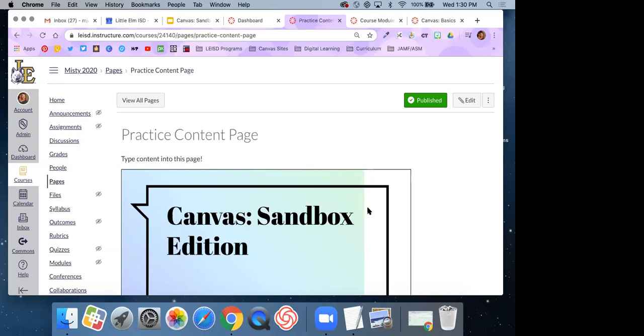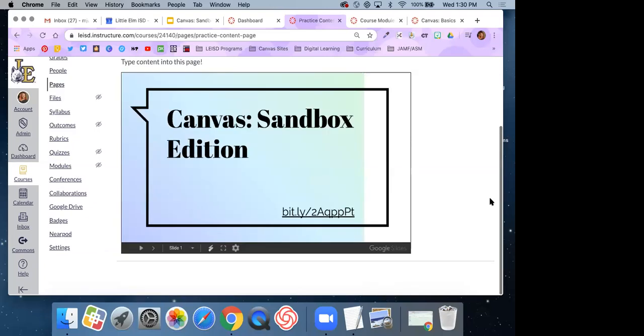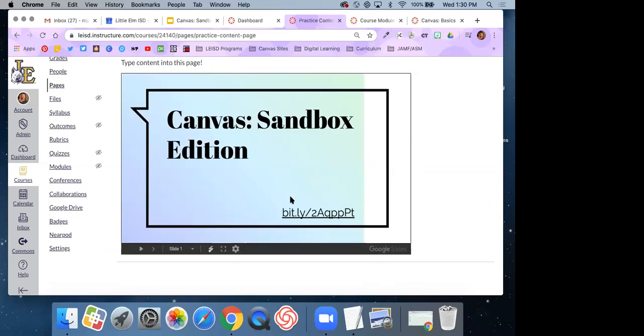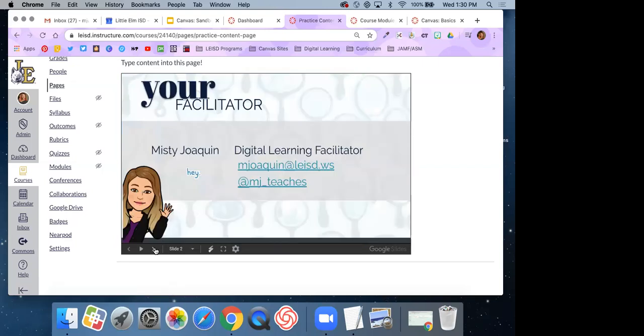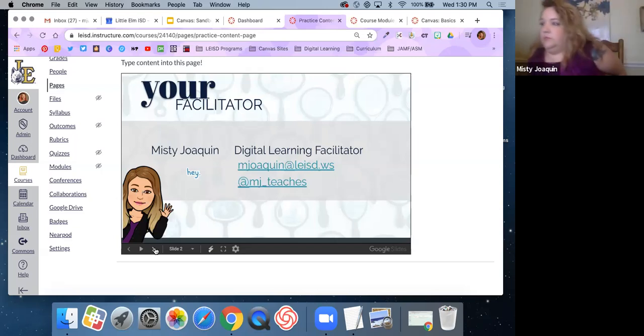Misty, is that a new feature? Because I thought that if we changed anything in our drive, we had to go back in and re-upload it. If you use PowerPoint, you have to re-upload it. Ah, okay, thank you. If you use Google Slides, it's automatic. Okay, perfect, thank you. Alex, that's getting a little bit ahead.